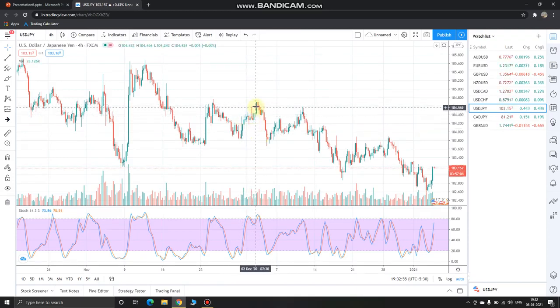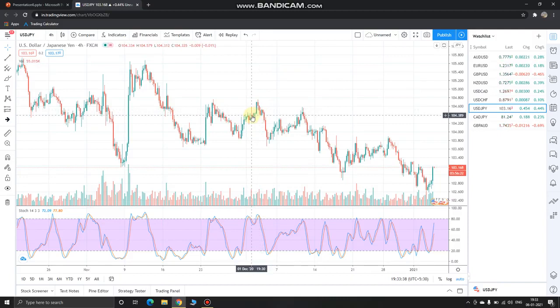Again, from here market started going to this side, and from here market started going down. So what would have been the best position? Our best position would have been to wait for stochastic to go to the overbought zone again, when the market would have been in the resistance zone. So after seeing this candle, we could have shorted the market around here. This would have been the perfect entry, a perfect place to short the market instead of here.